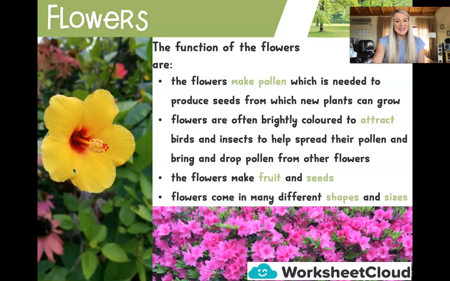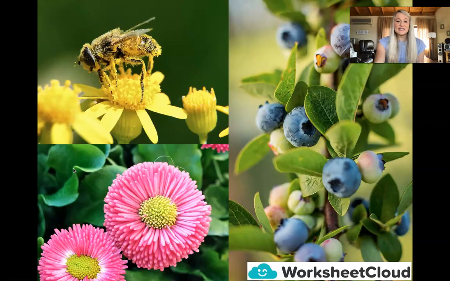Interesting. And lastly, flowers come in many different shapes and sizes. So we also use flowers for our own personal use, for aesthetic purposes. The word aesthetic means something really lovely to look at and to smell, because some flowers smell really beautiful, and so I'm sure that you've seen flowers in a vase, in your house or in a building, or maybe at school. Maybe you have seen flowers on your teacher's desk. So let's have a look at some pictures.